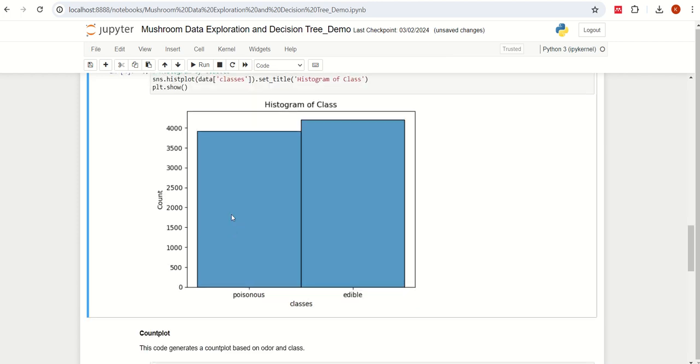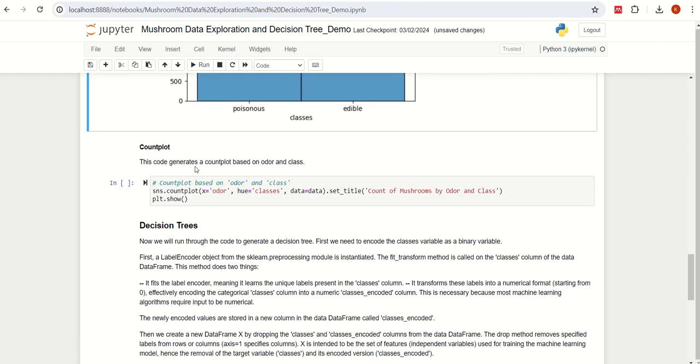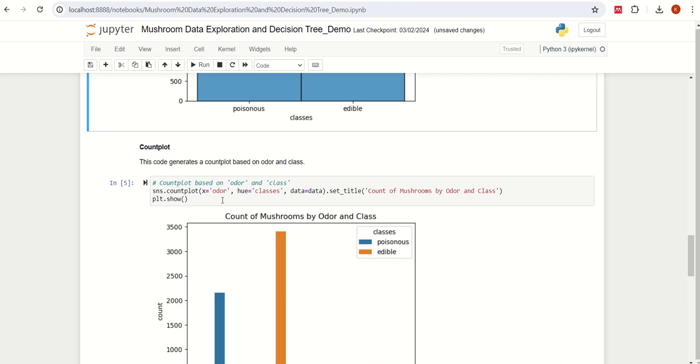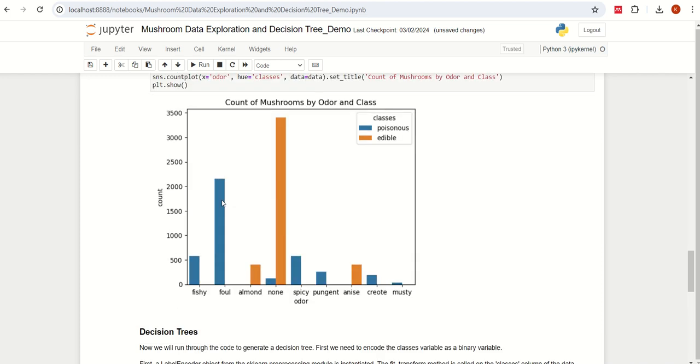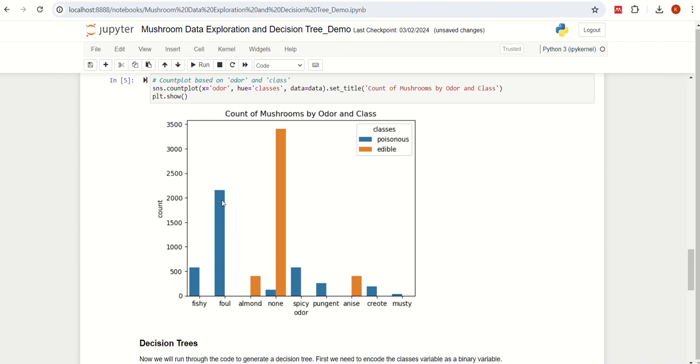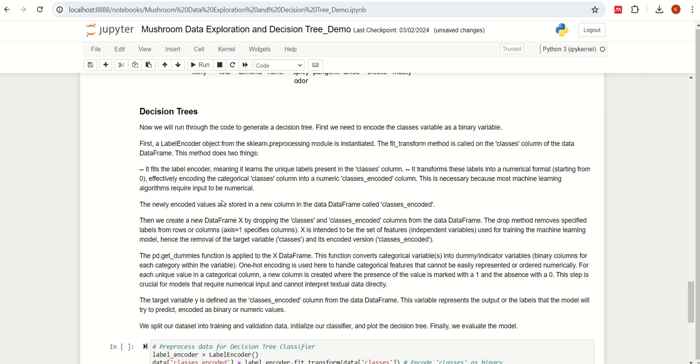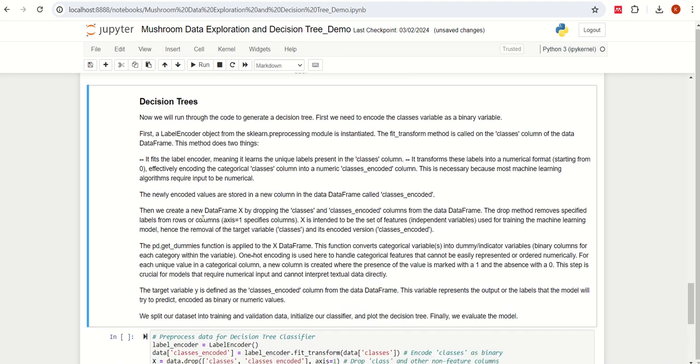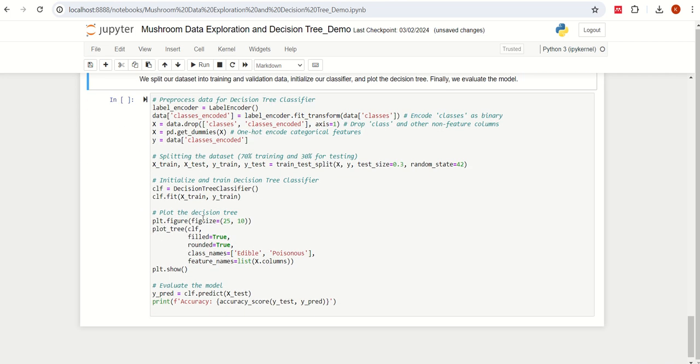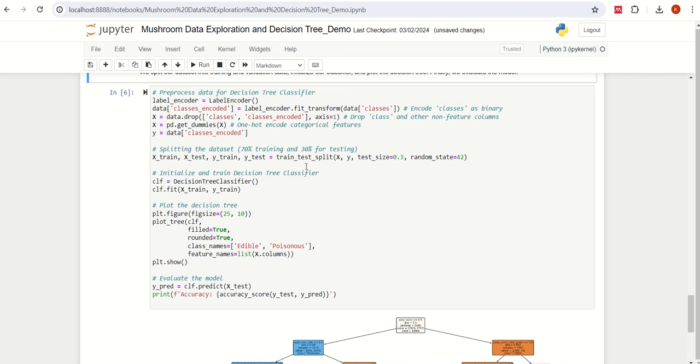So poisonous versus edible looks almost 50-50. I have some more code here to do a count plot by mushrooms by odor and class, and then more text. So you can see how I'm kind of alternating text and code.